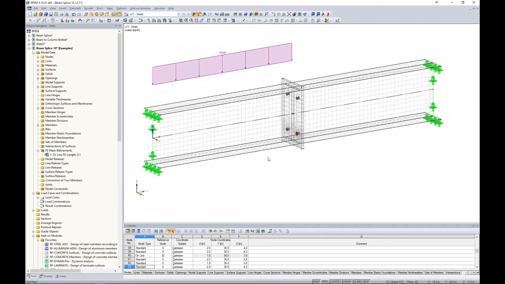Okay, with that said, I think we are finally ready to run our analysis. So what the program is going to do now is to cycle through this load case. So we've only applied just this dead load. Now, a couple other things to keep in mind here. This is a nonlinear analysis. So what the program is going to do internally is create these FE elements. And actually, it's taking quite a bit of a long time. It's usually not this long.